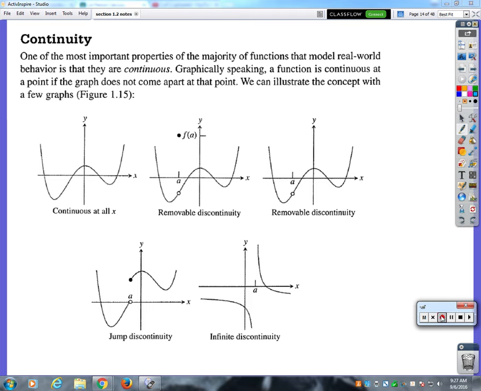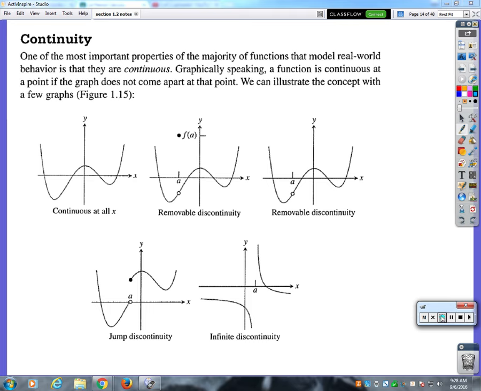Okay. And you will recall that domain is the x values that you can use, and the range is the y values. When you're searching for domain, there's two main things you have to be concerned about. One of them is they can't be divided by 0. Okay, you can't divide by 0, and you can't square root a negative number. Okay, good. And then we didn't really talk much about range.